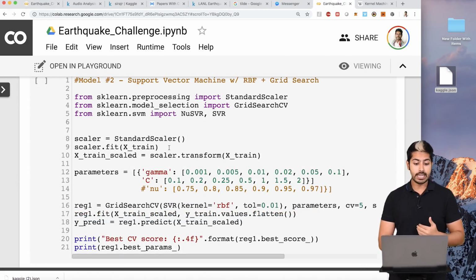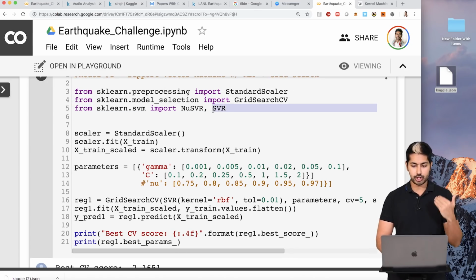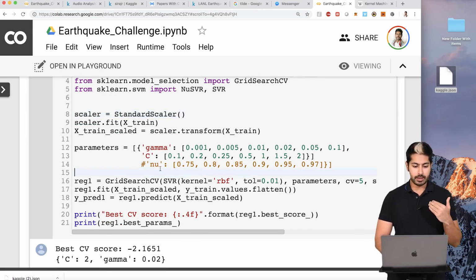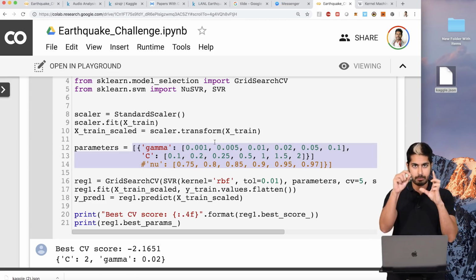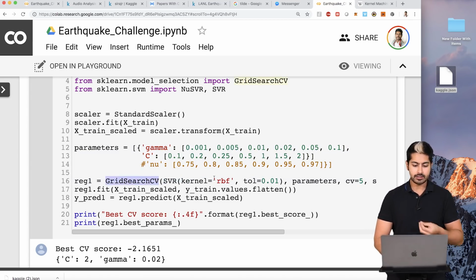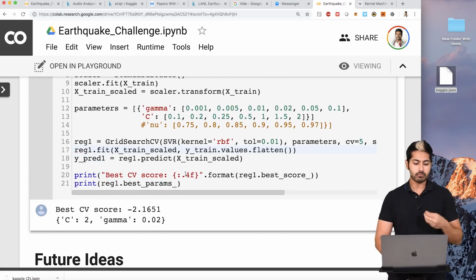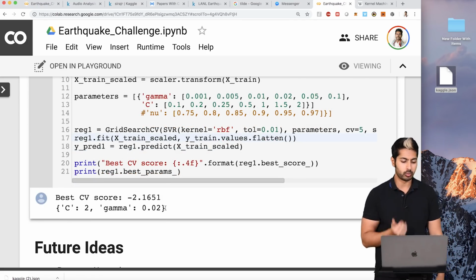And so what we can see here is that I've scaled those values. I'm using my support vector regression, SVR, and these are the possible values that I've defined for my grid search hyperparameter optimization technique. So it's going to try out the pairs of gamma and C to try to find those ideal hyperparameters for our model so that it's best going to fit the data. And grid search CV does that. The kernel is going to be the radial basis function, as we saw before. And then we'll make a prediction, and then we'll output the best CV score, which is right here.